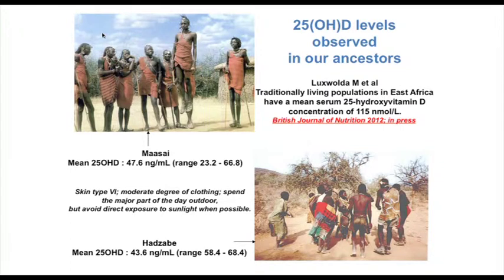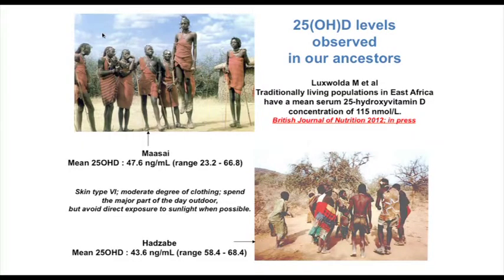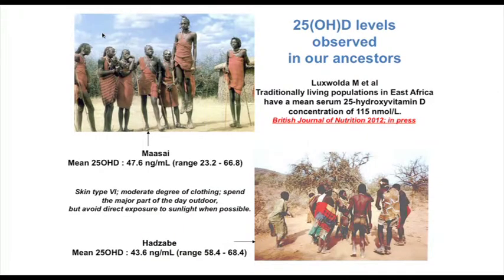Finally, of course, we never have the values of our ancestors. That's not possible, unfortunately. But there are people living in the middle of Africa, at a very high altitude, that really have a more ancestral way of life, which do not cover themselves too much, who are farmers or hunters, and are just living in a natural way. And a Dutch team managed to get the values in the Maasai population and in the Hadzabe population.